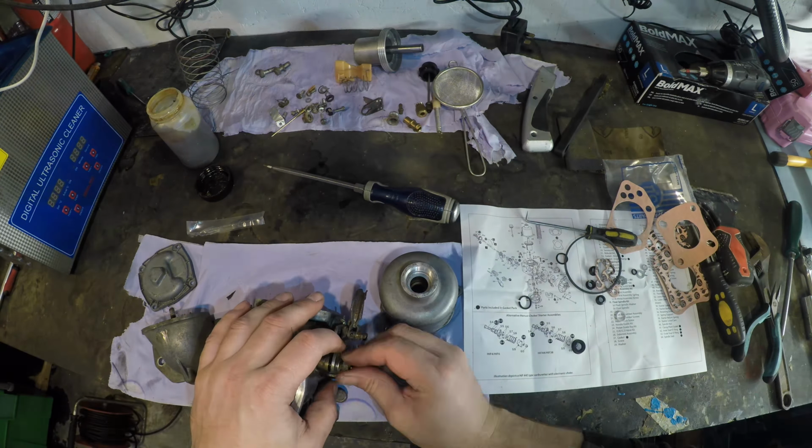Right, so we take the new gasket. Do you know what? I'm not going to use that grease. I don't like it. I'm going to use my favourite grease ever, because this stuff works fantastically as a grease. It doesn't do any damage to anything, and the main reason for this is it's just going to stick. I've had this tube of grease for nearly 20 years. You don't need a lot of it. It's amazing stuff, and it doesn't cause any problems with rubber, because it's silicone.